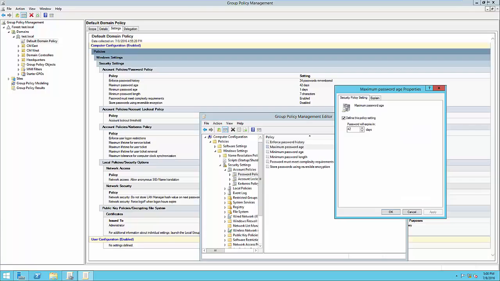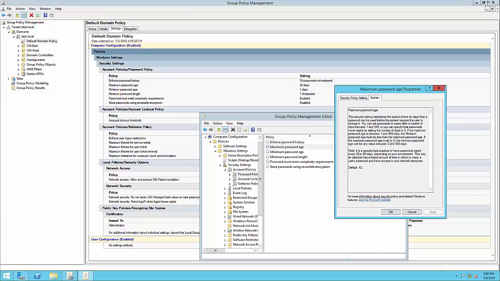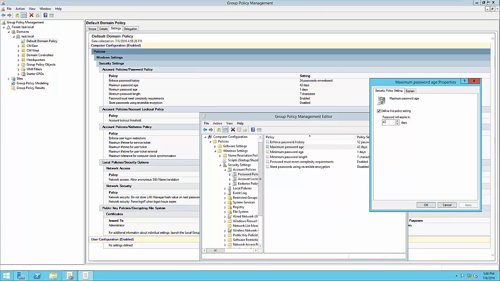And then the maximum password age, and if we hit explain, this will tell us what that does. Basically this setting is how old the password can be before the user needs to change it. So after 42 days, the user will need to change their password. When they go and log in, they will be forced to change it. They will also get a warning that, hey, your password is coming up for expiration. Do you want to change it now? And that counter will reset. So let's change that to something like 3 weeks. Let's set that for 21 days. A lot of businesses do this about a month. I'll do it for 3 weeks, just as an example.